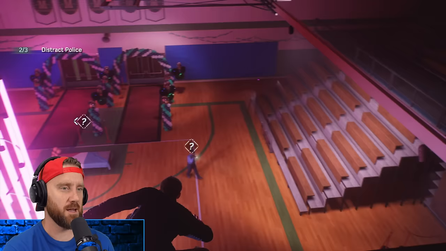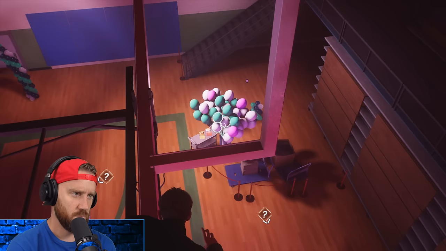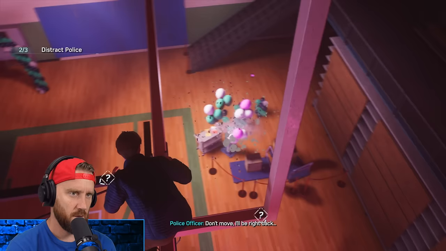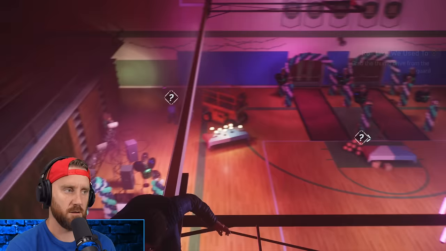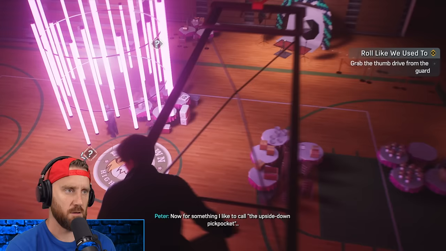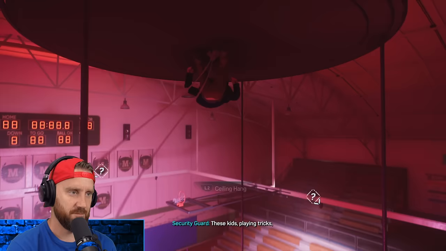Whoa. Definitely got a ghost now. Now what you think of right field Rick? We just have to distract this last guy. Not so crazy now. Okay. How about this? There we go. He's alone. Now for something I like to call the upside down pickpocket. Upside down. Playing tricks. Nice.